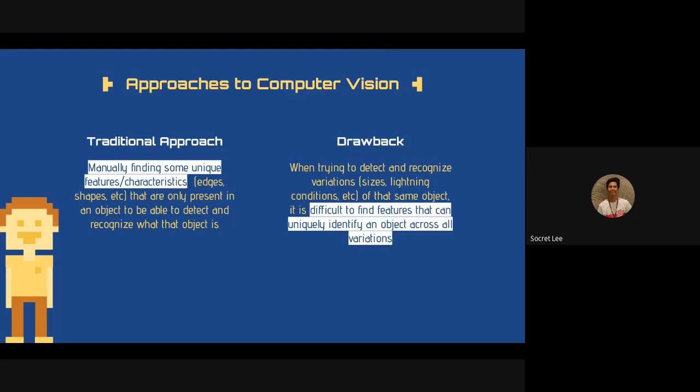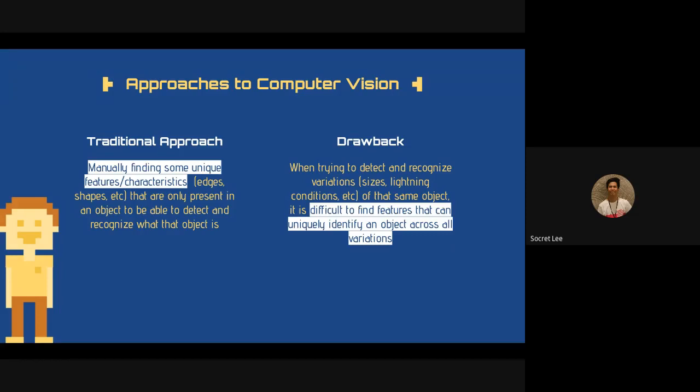One major drawback is that the same object can have totally different visuals in terms of size and lighting conditions, and so it is hard for researchers to find the correct features that are able to represent that particular object across all different variations.